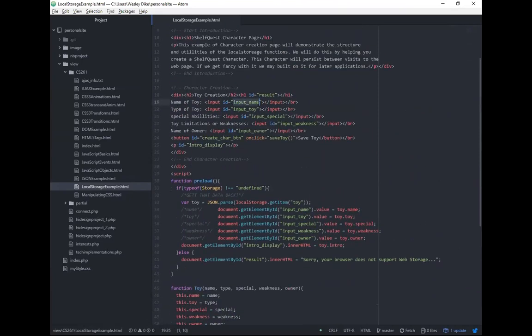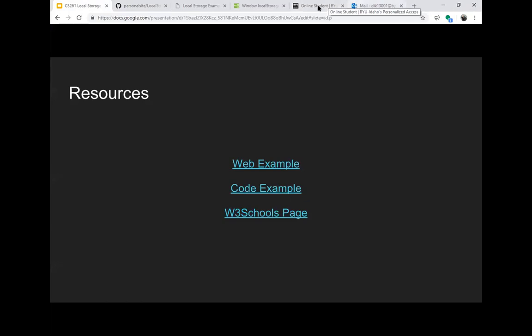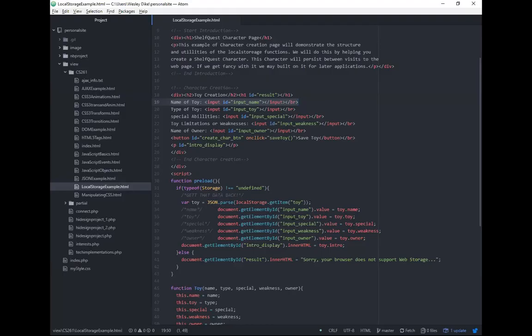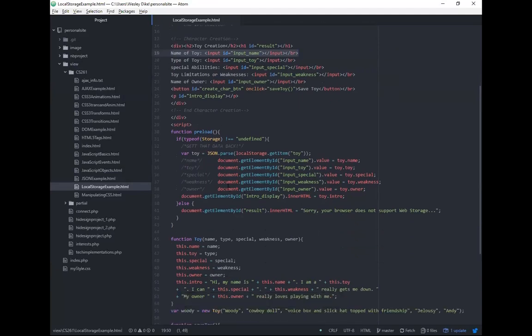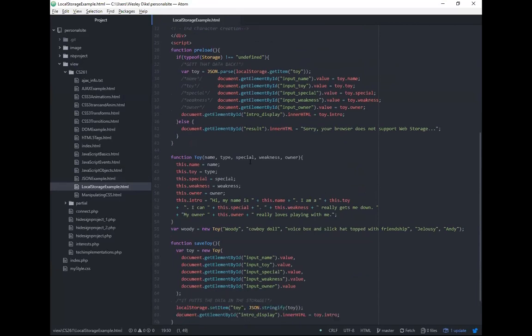Input name ID is connected to the name of the toy input, which if you go back into the browser. So I get where it's getting that value, but what is it associated with inside the object? Is it like a name or is it a position? Sorry. Like yeah, let me go back to where I was, where it's creating the toy, here it is. Where'd it go? You said 57.